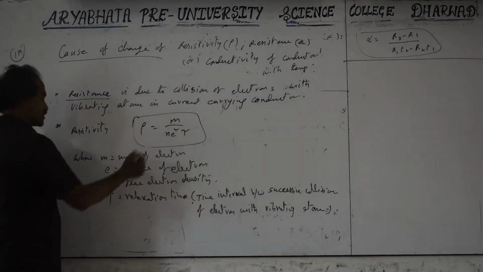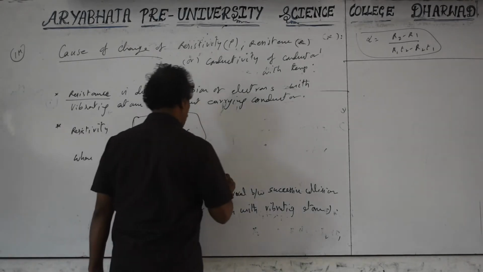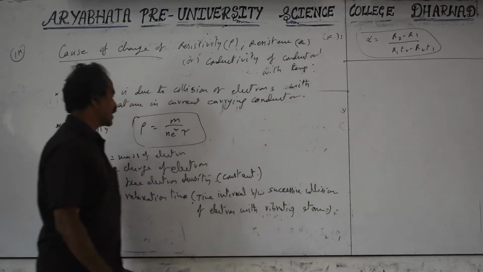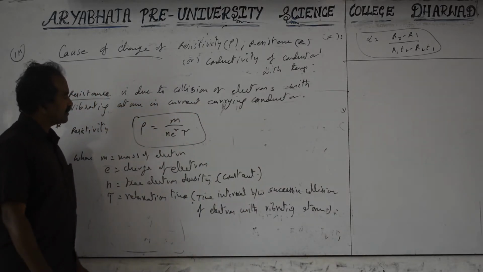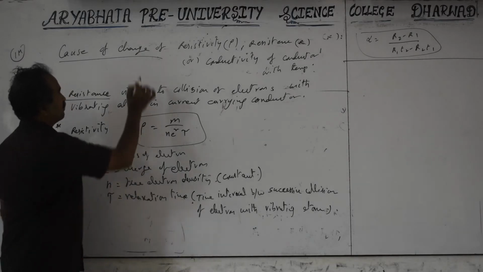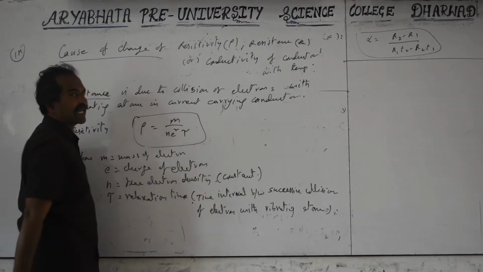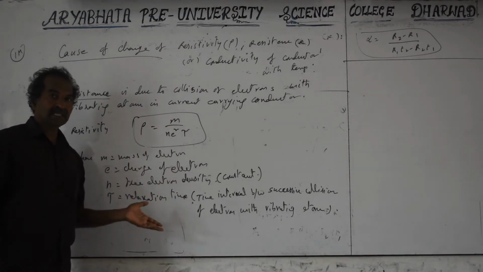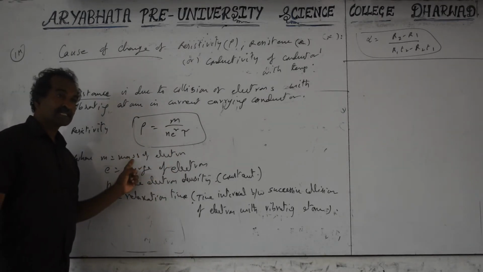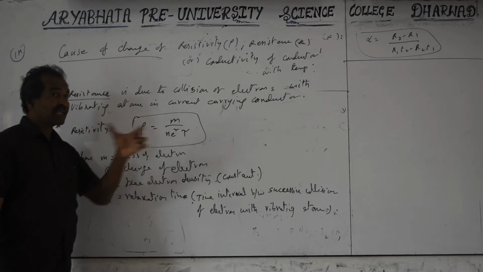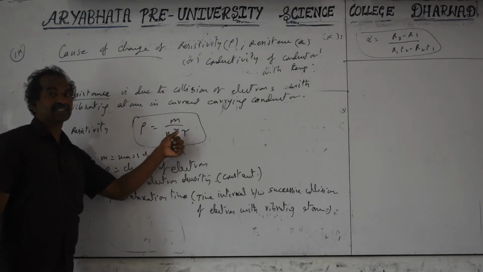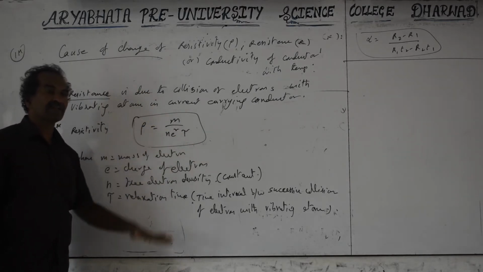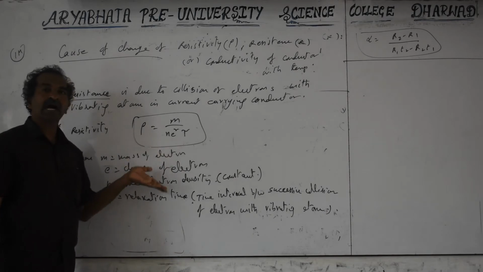n is constant for the given conductor, the nature of the conductor. m and e we cannot change, the mass and charge of the electron. So what is possible to change with temperature is the collision with the vibrating atoms. Whenever the temperature increases, the vibration kinetic energy of the atoms increases. Collision probability with the electrons increases, means they collide frequently. Frequent collision means the time interval between collisions decreases. Tau decreases. Whenever tau decreases, resistivity increases. When resistivity increases, conductivity decreases. When rho increases, automatically R also increases.